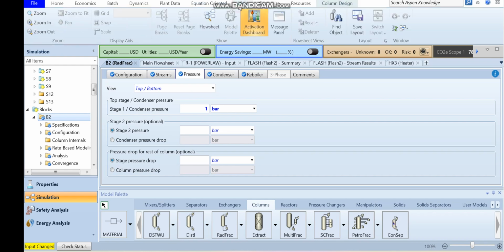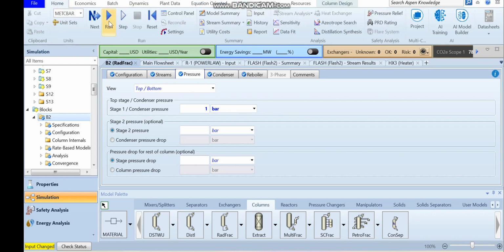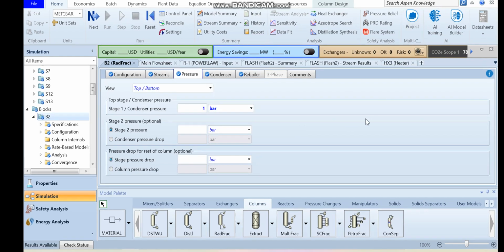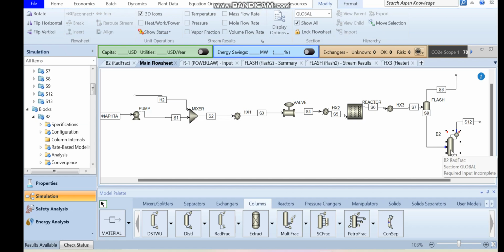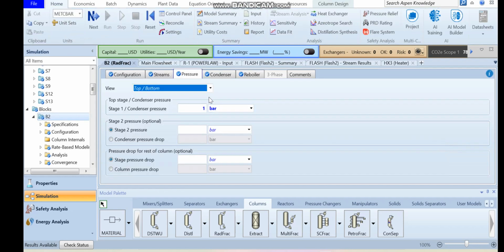So run the simulation again and ensure that the column is converged. You can see that the results are available. Click on view flowsheet and double click on this column.